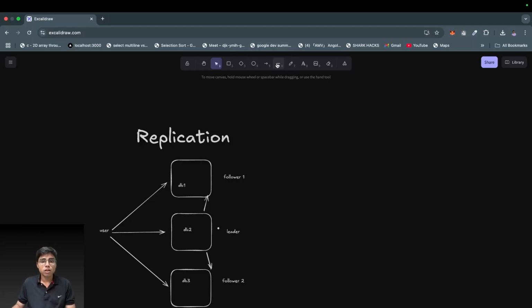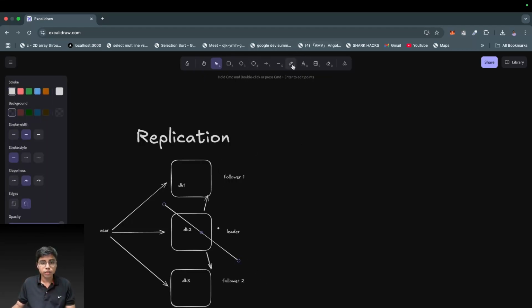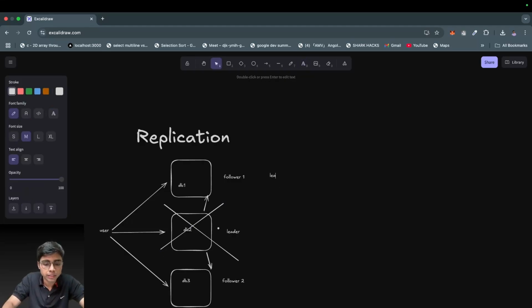So right now we are down with this leader. Now this will be moved in as the new leader, and this will stay as a follower, right? And this will go on and on. Whenever our leader goes down, an election will start off, and then the data will be replicated.